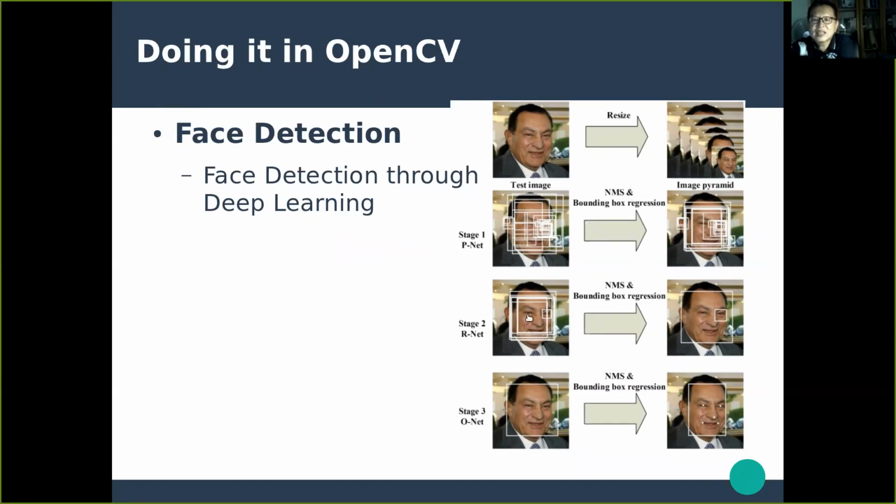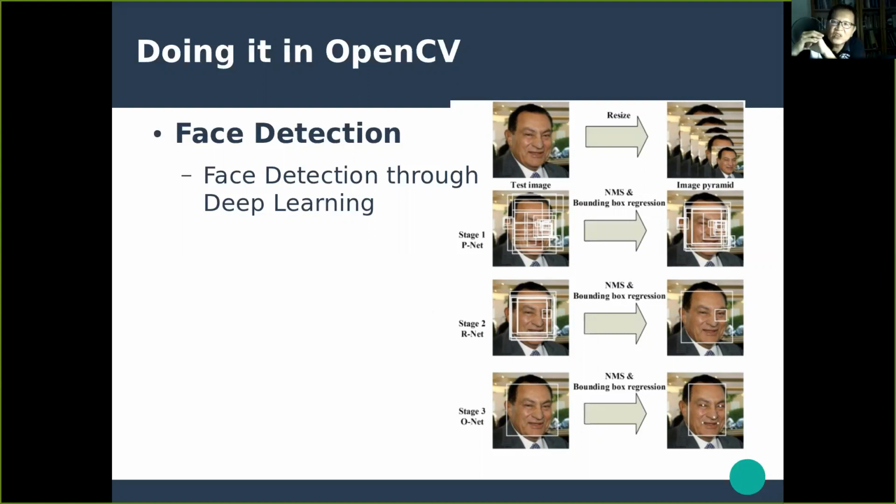So after you suppress, the most probable are these ones over here on stage 2, RNet. And then everything is regressed together. Since this box is within this box, this box can be canceled. So in the end, what you get is something like that. So that is only the algorithm to detect a face. That means here you've already just applied deep learning to detect a face. And that by itself already means that there is a CNN behind it. And what's CNN? Convolutional neural network behind the algorithm already.